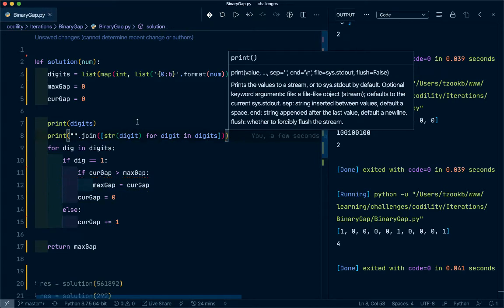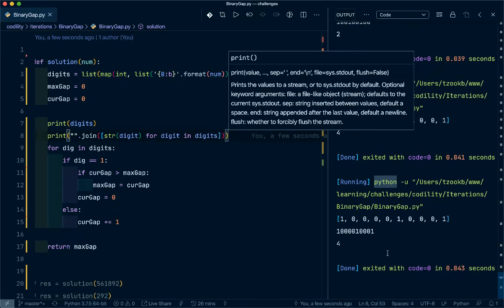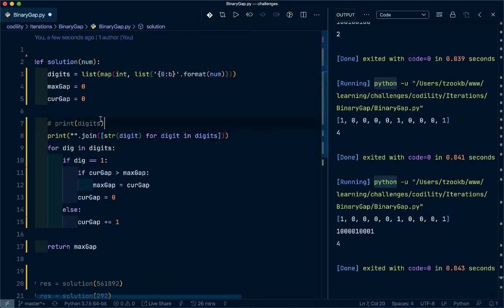Looks good, so we can use that instead. You can see how the number looks, and we have a sequence of 4, so we need to return 4 as we're doing right here.